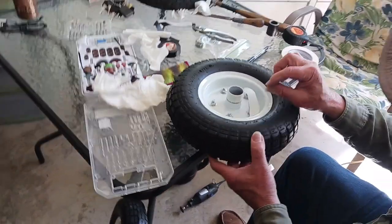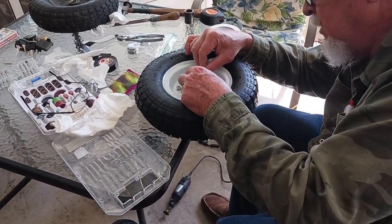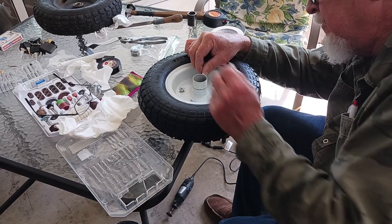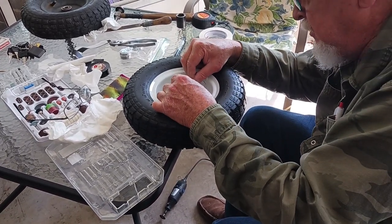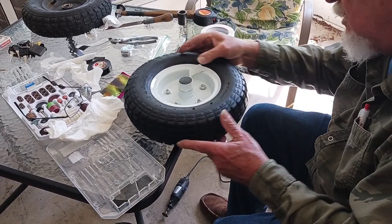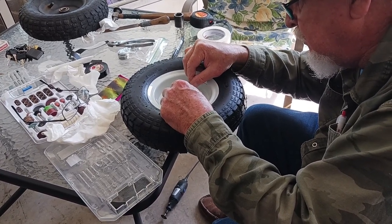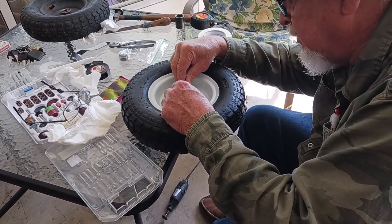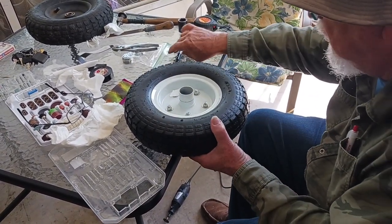I could take a scribe and do it if I had one that fit inside here, but I don't. You know, see if we can go around it. And you could do other things too. You could put a piece of pipe or something over and scribe it around it. It's perfect right there. Same thing again, pull it off and do it again.